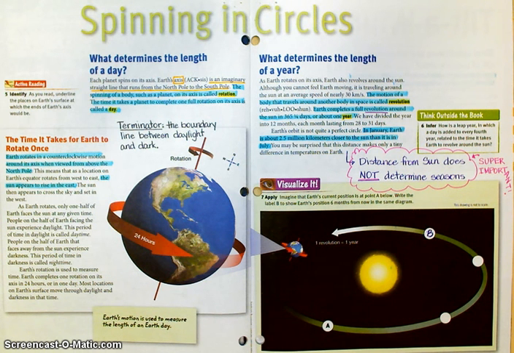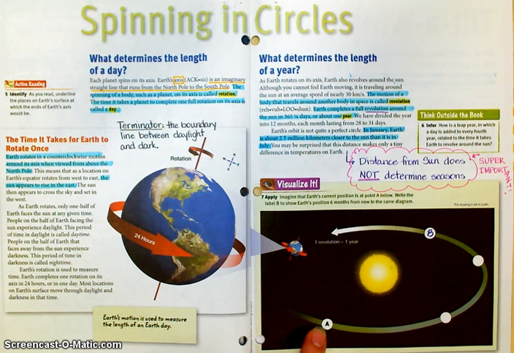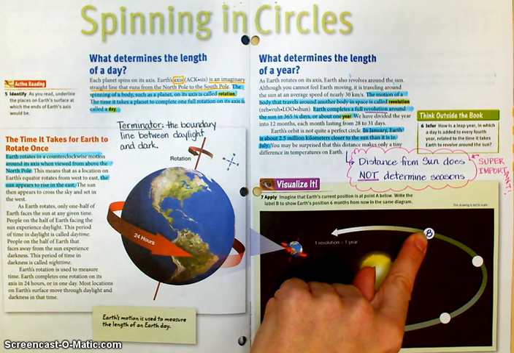Number 7, finally. Imagine that the Earth's current position is shown at point A, right here. Write the label B to show where the Earth's position 6 months from now is going to be. Well, 6 months from now, it's going to be halfway through its revolution around the sun, so we need the one directly opposite, so that one should be B.